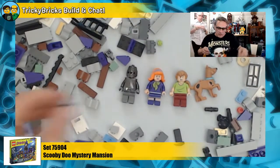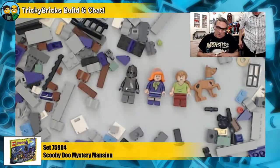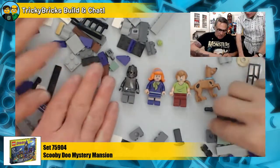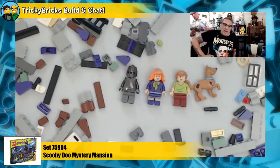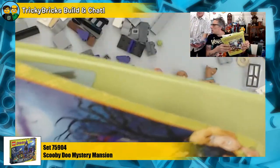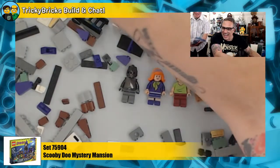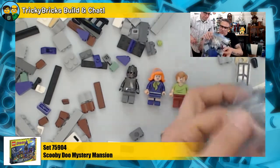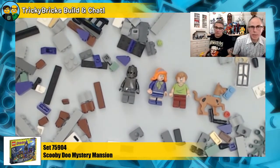Everyone, this is not looking good. No, what's wrong? Are we missing part of Velma? I don't see any of Velma here. That would not be awesome. I don't see any. Well, is there another Velma bag? Maybe she just got misbagged. Let's hope that she got misbagged because I would be so sad. There she is. Look, there's her glasses. Okay, good. We have a head. Yeah, we have it. She is in fact in this third bag, partially anyway. Wow, that was a close one. I see her smiley face. You know what? This is a good thing.